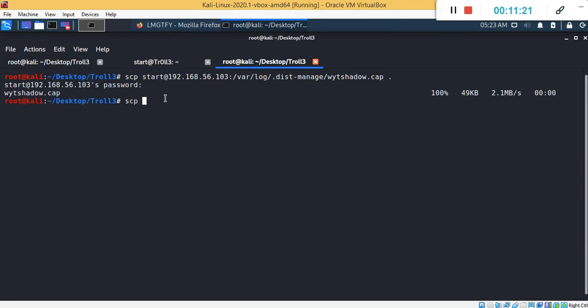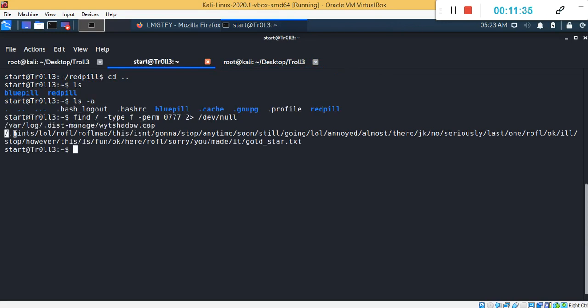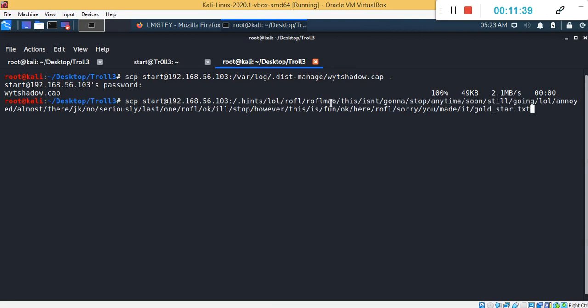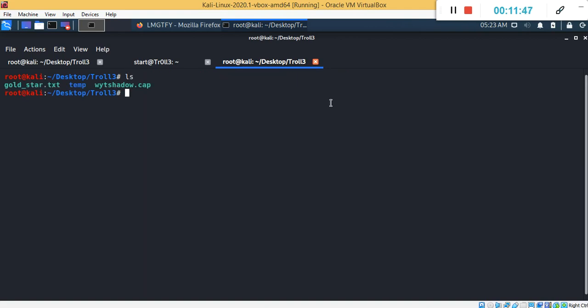We could get both the files in the same command, but for your understanding I'm doing it in separate commands so that it's easier to understand. Okay, so we got both the files: the whiteshadow.cap file and the goldstar.txt file.